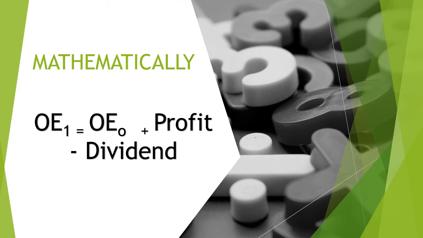I contribute something to the business, so that is known as owner's equity O, and then the company earns some profit which is mine now, but I have already taken some money as dividend. So whatever is left in the company, which is also known as retained earnings, is profit minus dividend, and that is added to the owner's equity. Originally that is owner's equity O.